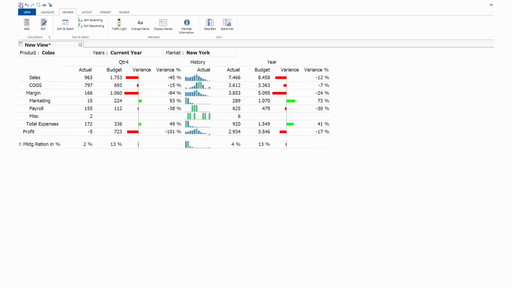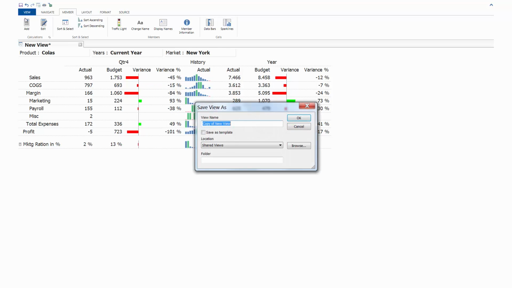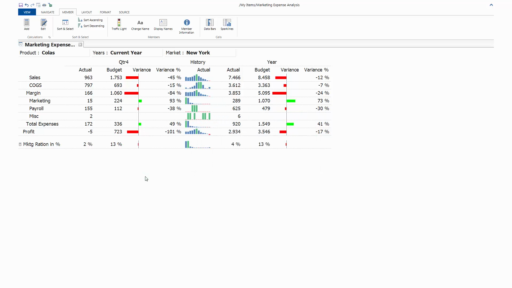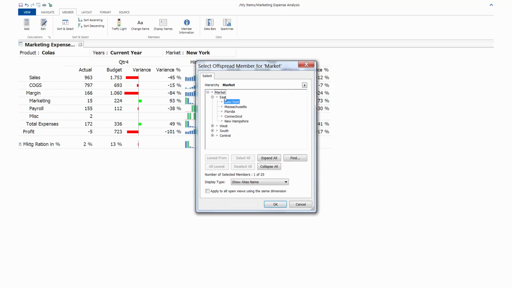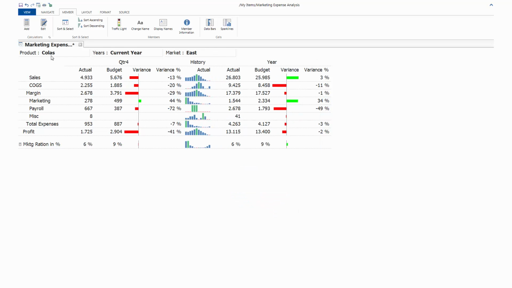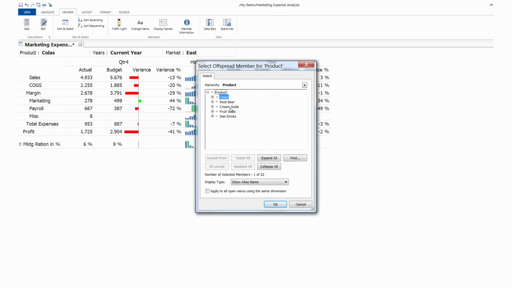Now we save this view and name it Marketing Expense Analysis. Now we have a new standard view that allows us to analyze any combination of products and markets.